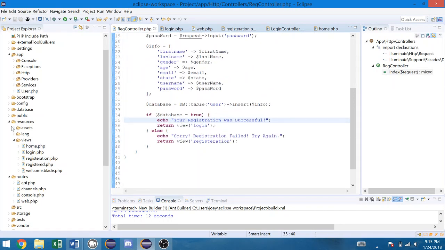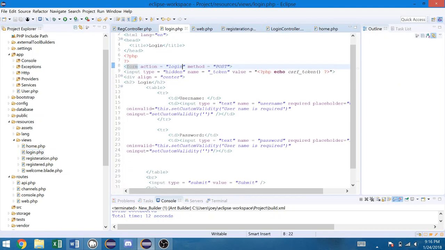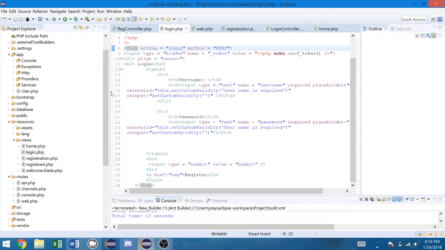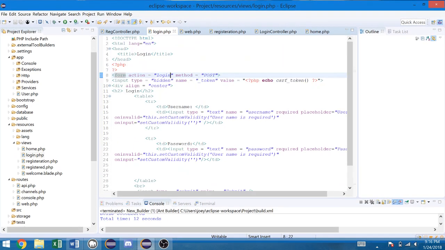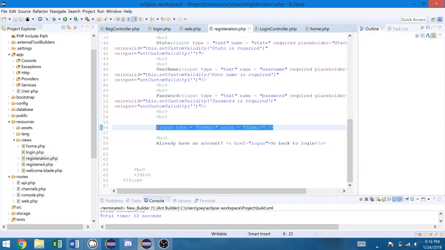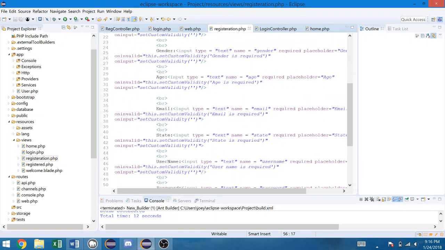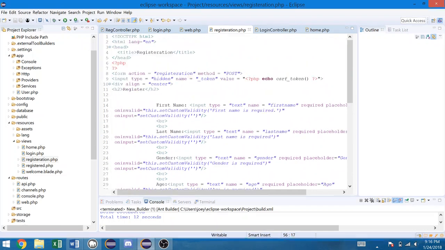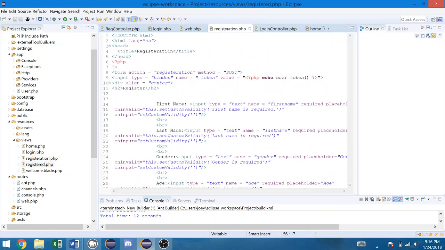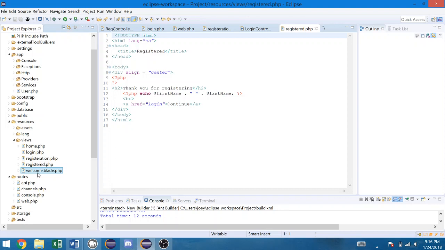So first of all, we're using the MVC and .NET framework. So we have our views, our models, and our controllers. So right now we have our views. This is the resources views folder. We have our login page here, just a normal HTML login page, and then we have our registration page. A little bit more here because we have more text fields that we need to fill in when registering, and then we have this registered welcome blade, if successfully registered, just a default file there.